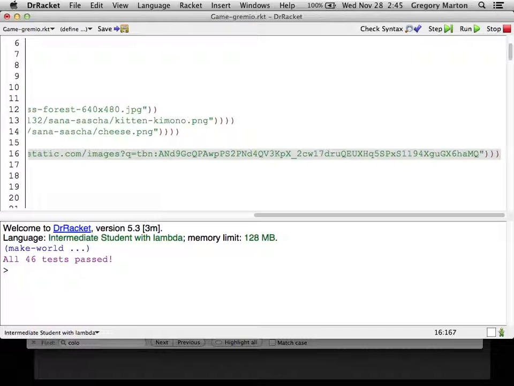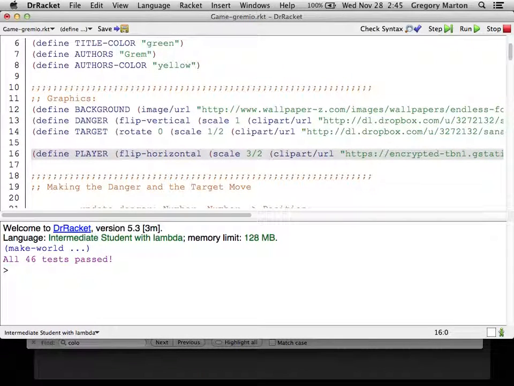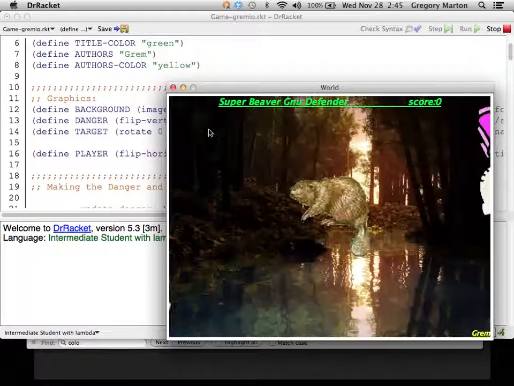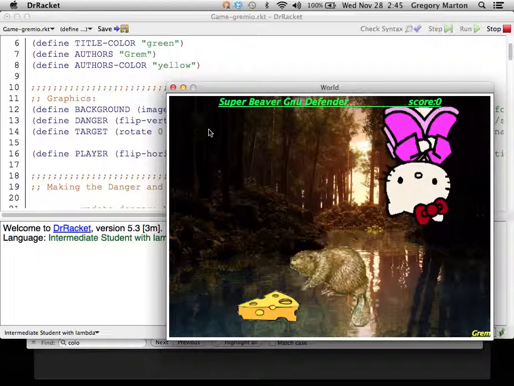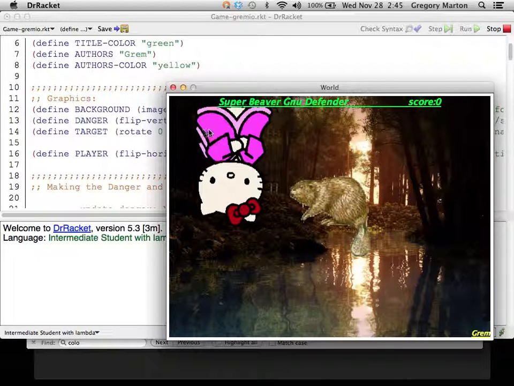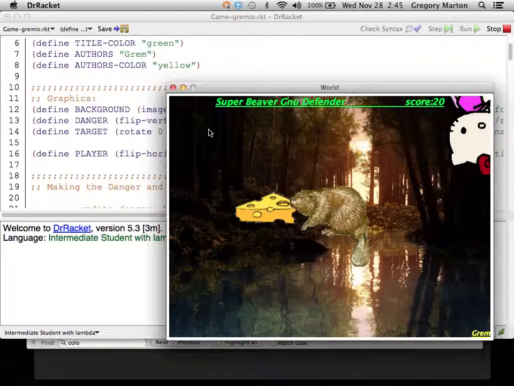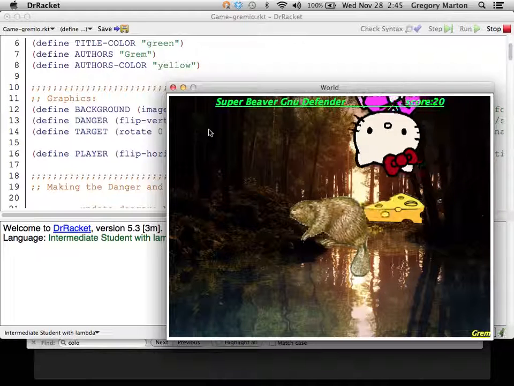And then I'll go to the end of that line and add the parenthesis. And then when I run, then he should be facing the other way. So that's, yes, good. That's my beaver facing the right way. Now, let's say I want him to hold something, because those hands and feet look like maybe they'll hold something, and that would be great.